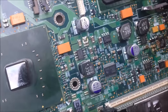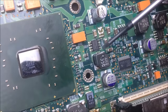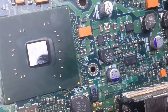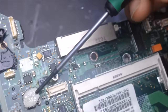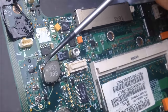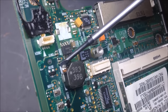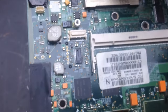And we have a bunch of inductors as well. Inductors are either labeled with an L or an R. So right here is an inductor, and here's another inductor. I'm moving over here, this is actually another inductor, and these are pretty easy to tell because they're just a piece of magnetic material with a closed ferrite core. And you've got some wire in there. So let's take a look at some other MOSFETs and stuff.